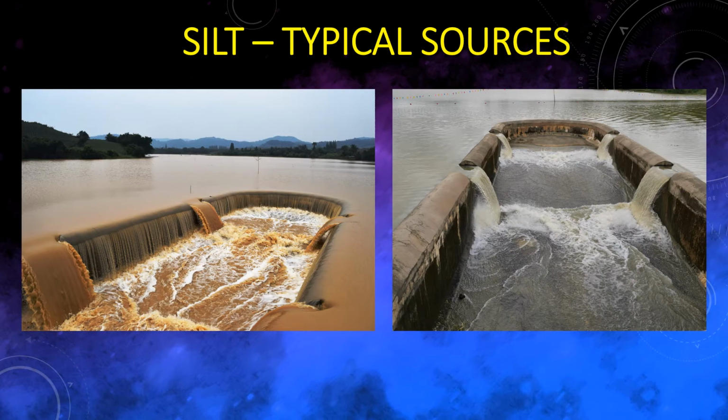Here's another common source of silt and solids to an irrigation system. You can see the mountains in the background, and obviously during high rain events, we get runoff into this surface source. And you can see the high amount of solids that are in this water, as opposed to a lot lower amount during a normal course of business.